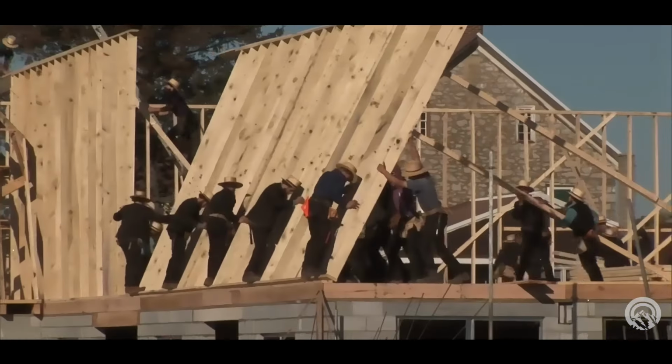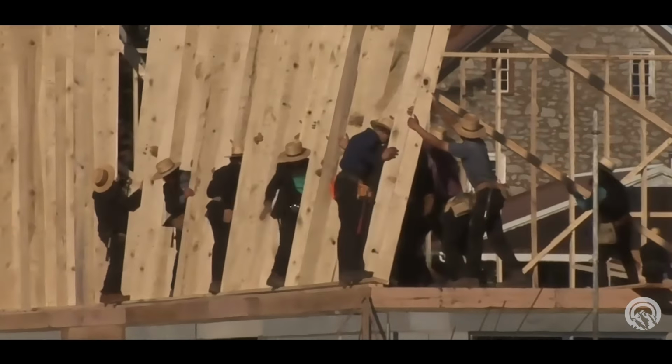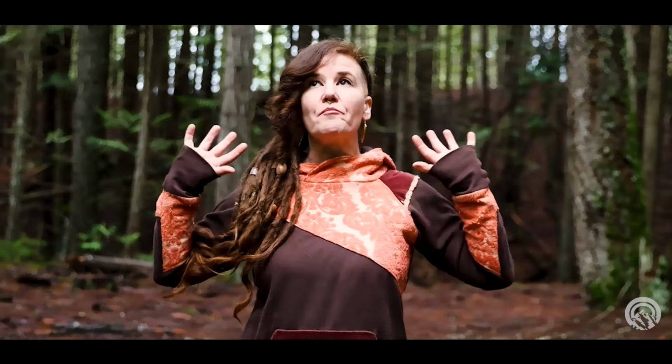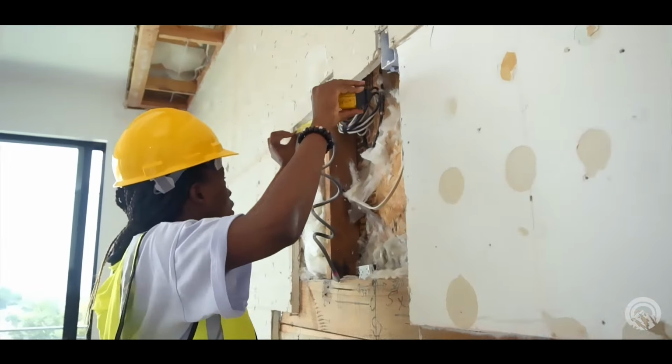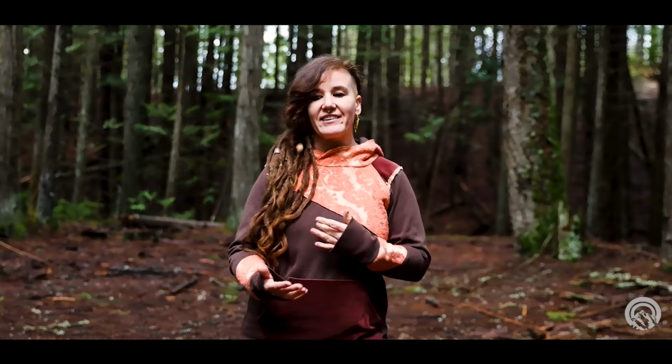I've called the tiny home an old-fashioned barn raising based on my Mennonite roots, where family and friends would all come together and build you a structure as quickly as possible. I'm very lucky to have had a professional carpenter, roofers, tilers, and an electrician within my circle during this build. But after a while, people do get tired of working on your projects, even if they are trading for exciting things like tattoos. In the end, it's probably just gonna be you.